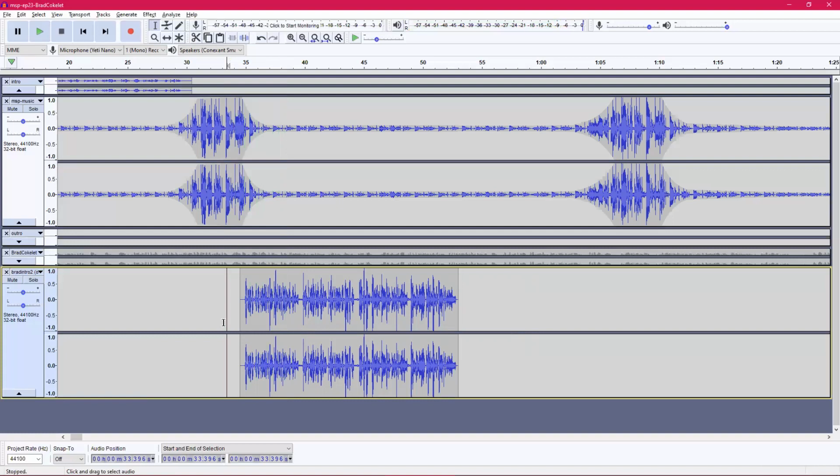Okay, so not too shabby, but I want to kind of soften that a bit. And so one thing that I can do is, I want to do a fade, really. So I go up here to this sort of, almost looks like an hourglass symbol, and I grab that.